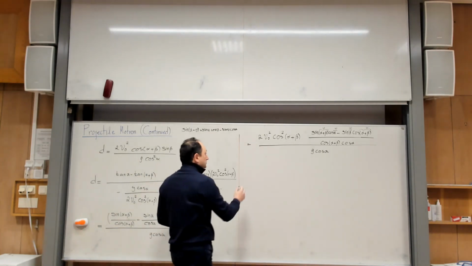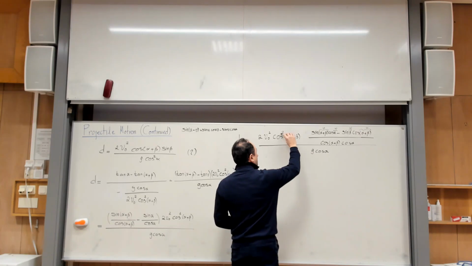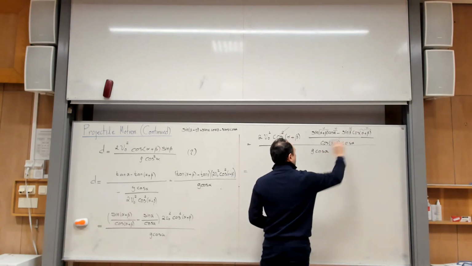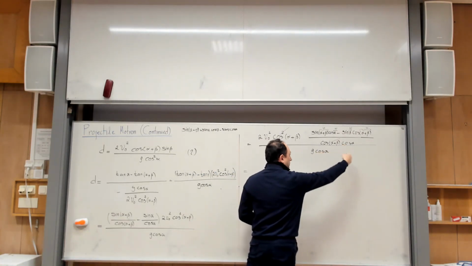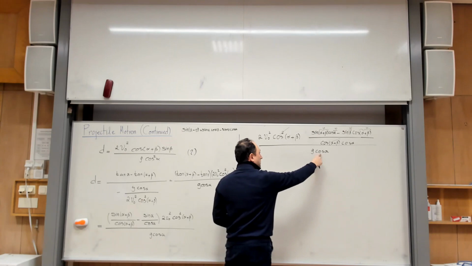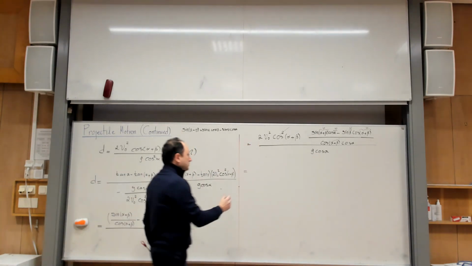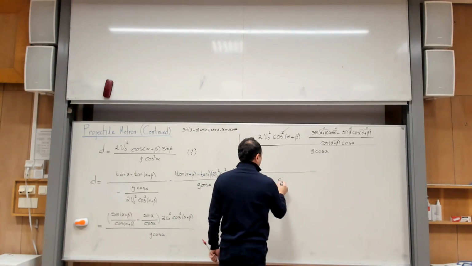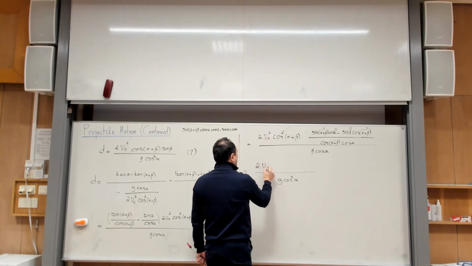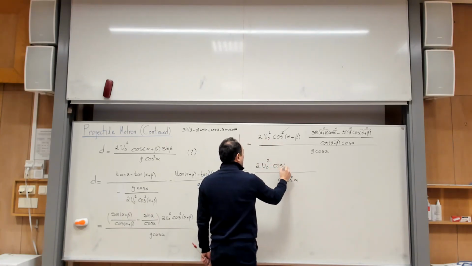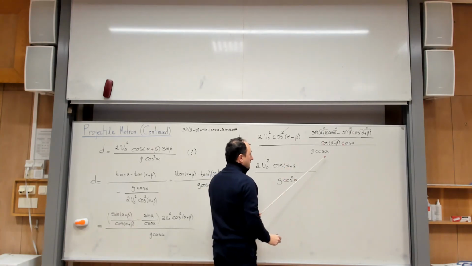So what can I do? First of all, I would write this one of them is cancelled with this one. Yes? And then this cosine alpha will go into the denominator. Multiplied by another cosine alpha will give me exactly what I need. Yes? So this becomes g cosine squared alpha. And then this becomes 2 v node squared cosine alpha plus beta. So I took care of that one. I multiplied this one in the denominator.